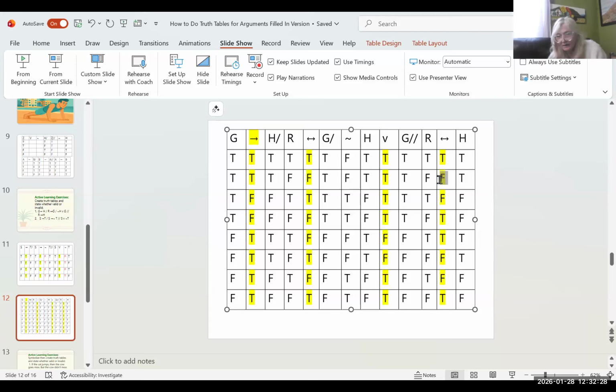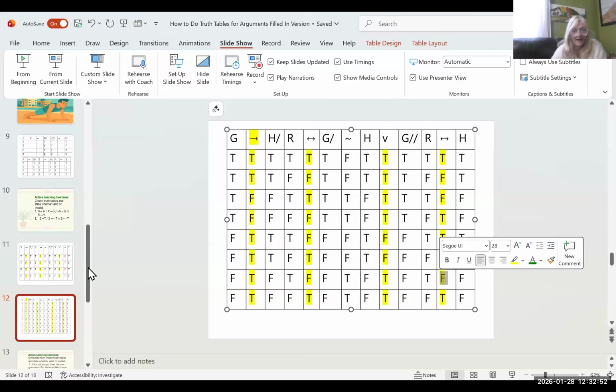So if I look only at those rows, I'm looking to see if we have all true premises here, and we do not. False conclusion here, all true premises, no. False conclusion here on line 6, all true premises, no. And finally, false conclusion on line 7, all true premises, no. So this argument is valid.